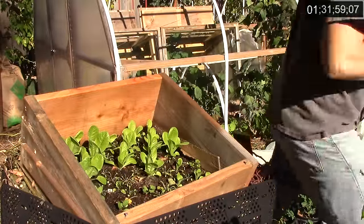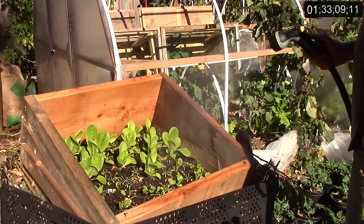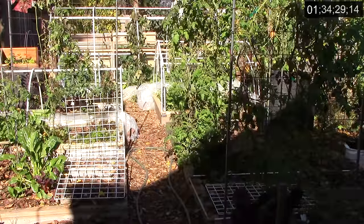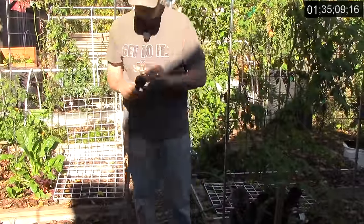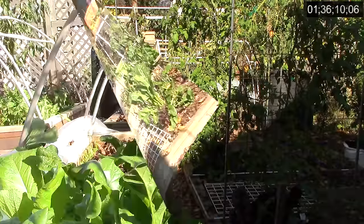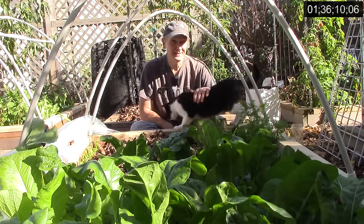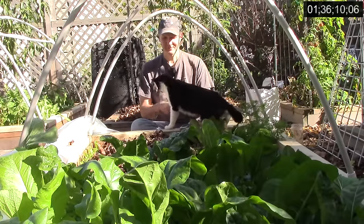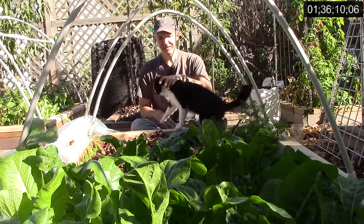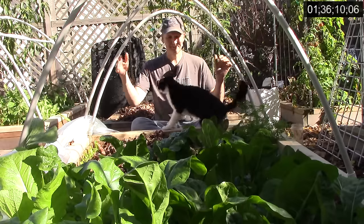We've had quite a bit of rain lately, but these plants were covered with a glass top during much of the rain, so they could definitely use the drink. After putting the garden hose away, my work is complete, and the total amount of time I've spent working in the garden for the past 7 days is only 1 hour, 36 minutes, and 10 seconds. I hope this series gives you a better idea of how much time we spend working in the garden using the methods I describe in my videos. I'll be back for the next installment in this series this winter. 1 hour, 36 minutes is not a lot of time to spend working in the garden over 7 days, and there's a good chance I'll track even less time in the winter installment of this series. My hope is that showing how little time it takes to grow food on this scale will encourage more people to start their own gardens and grow more of their own food.